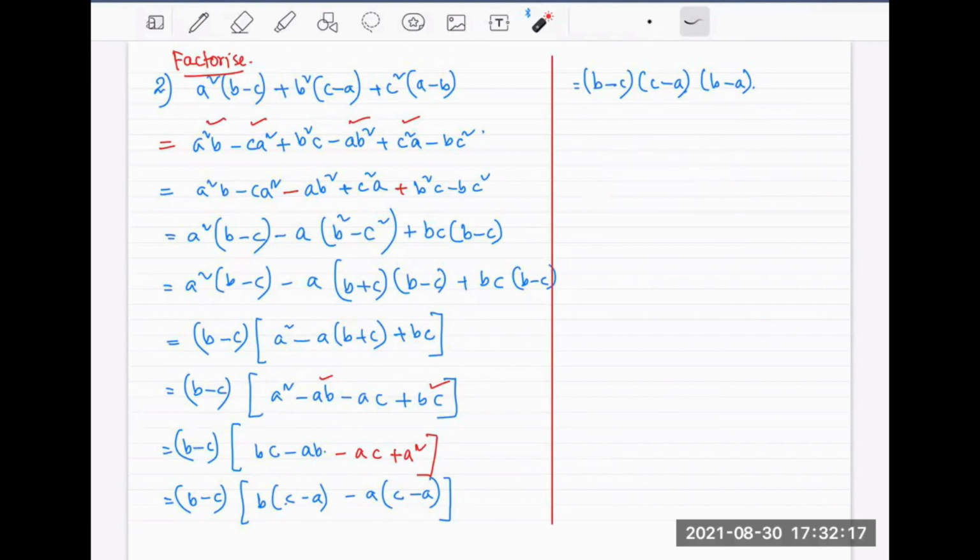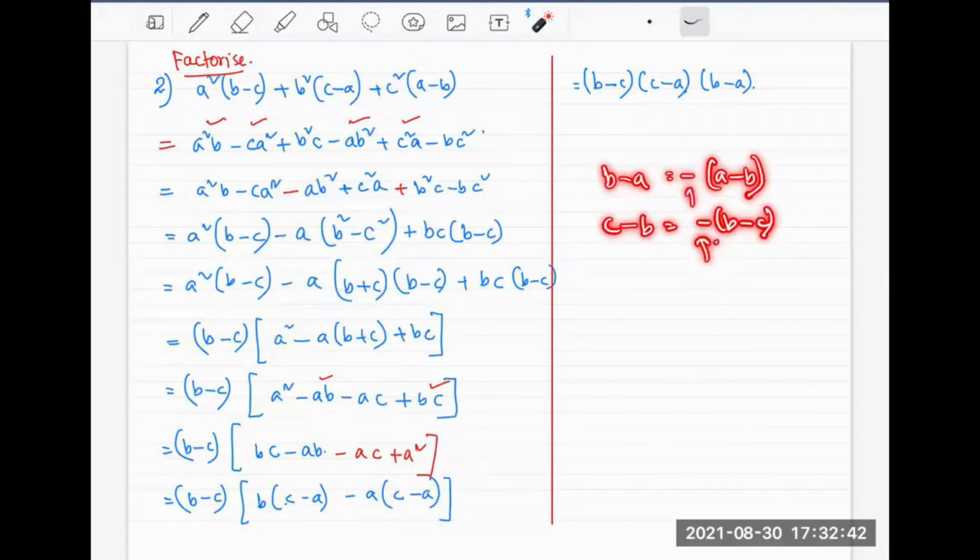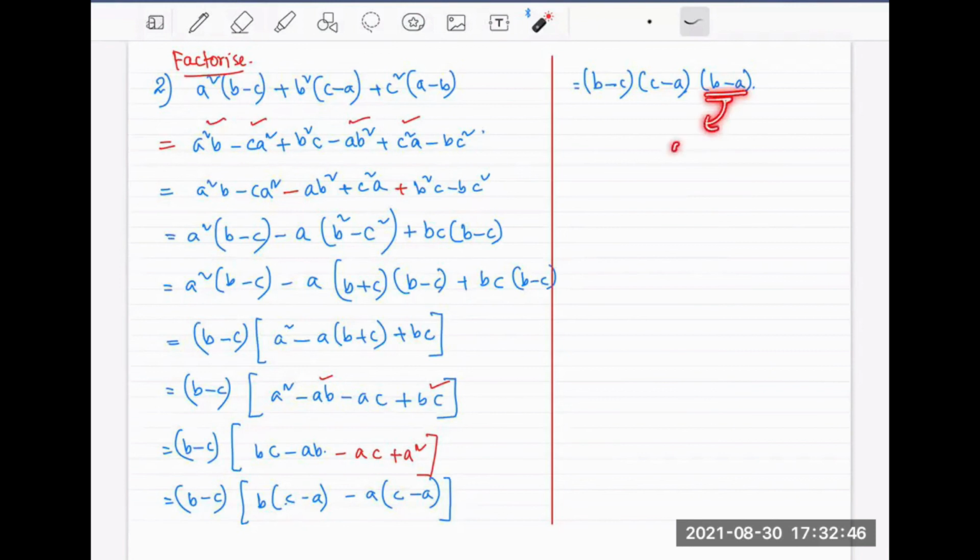It is 1. There is a difference in the sign, right? So I want to write the terms containing A, B first, but there is B minus A. What I want is A minus B. What to do then? Simple, just put a minus sign in the front. B minus A is equal to minus A minus B. C minus B, I can change it into minus B minus C. You have to always have a minus sign in the front. So I'm changing this into A minus B. A minus sign comes in the front, all right? So we will have A minus B with a minus sign in the front. This is put here. The remaining terms, just put them behind.